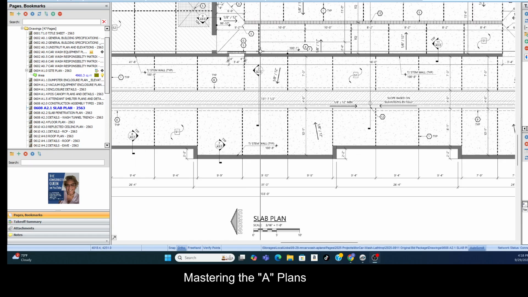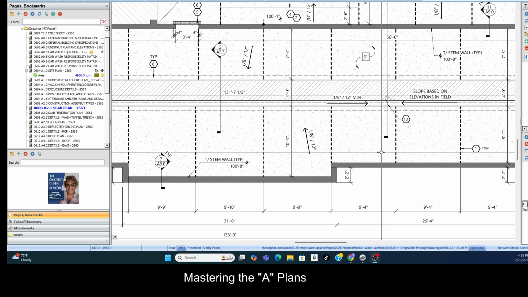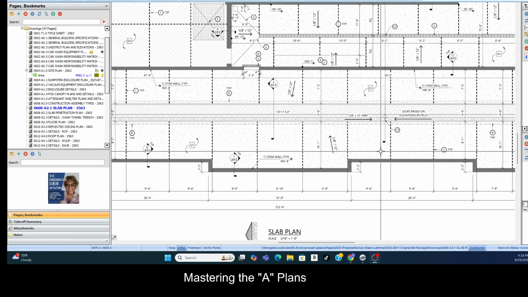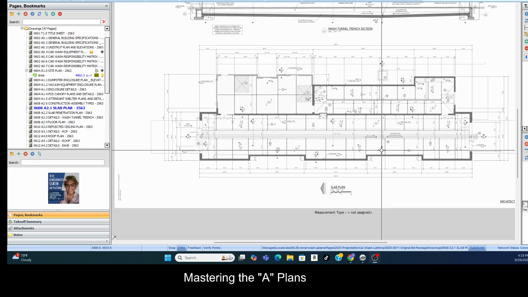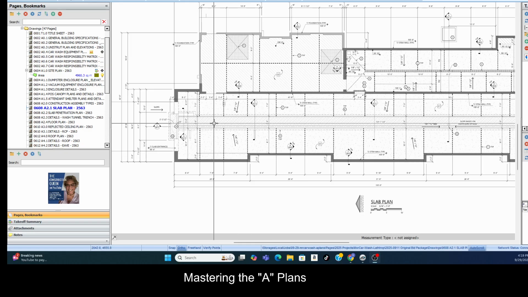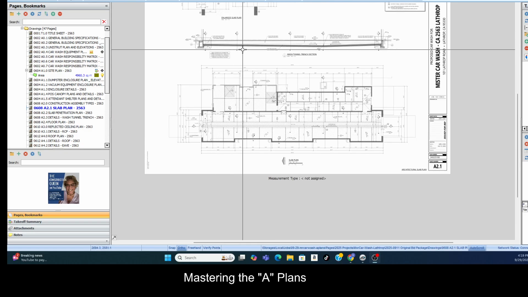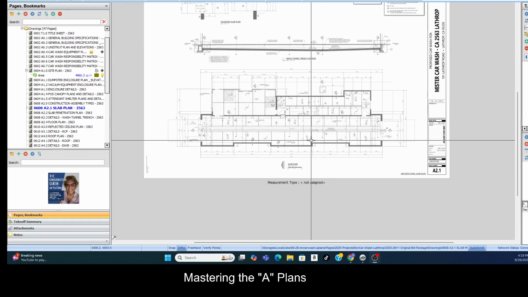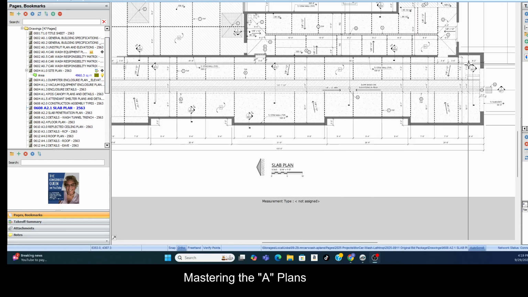All right. This is unique, that it's not in the structural set. That's very unique. But okay, let's take a look. So we're looking at the plan, right?